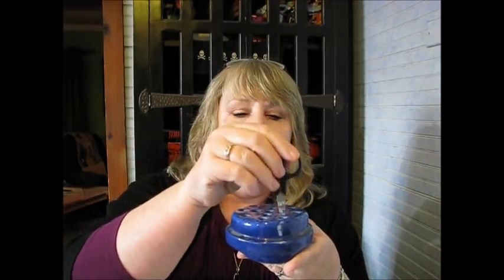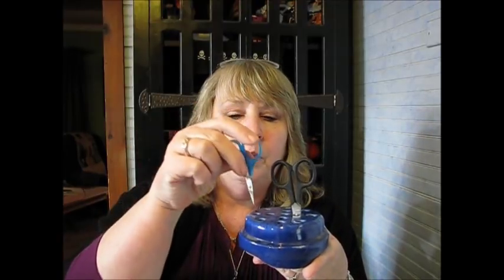Just a beautiful day. But one of the things that I found in one of the thrift shops on the way, and I've seen other people with this, and of course, because so many of you have these great ideas, I had to copy. I found a flower frog. It's a nice, heavy ceramic flower frog, and it's blue, my favorite color. So I picked this up, and of course, it will become home to my scissors.